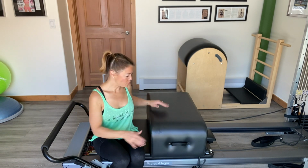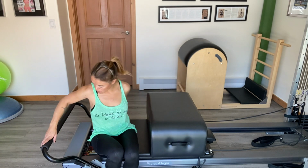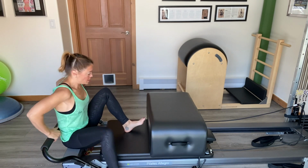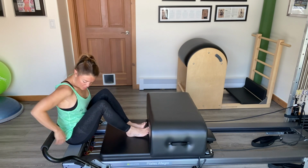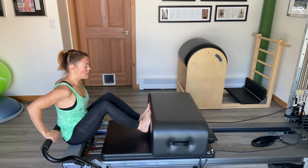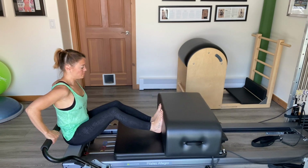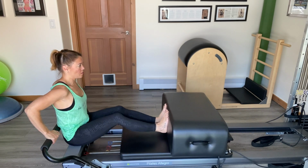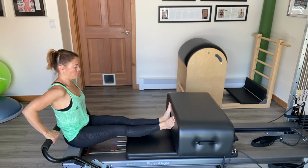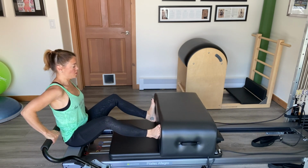Next in this progression, I have placed the short box over the shoulder rest, and I'm actually going to sit on the platform here with my back to the halfway lowered foot bar. So turning to face the short box, my hips are secure on the platform, my back is supported by the bar, and I'm going to have the feet parallel against the box as I do leg presses here. Into first position. And second position wide.